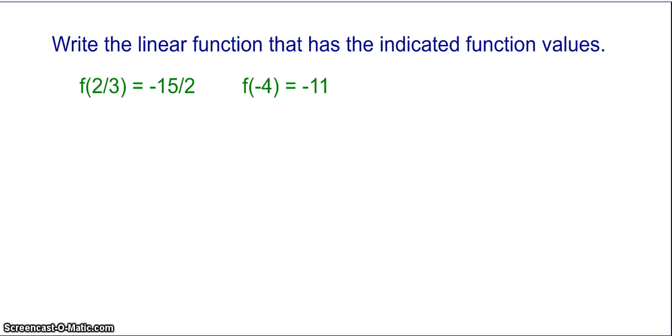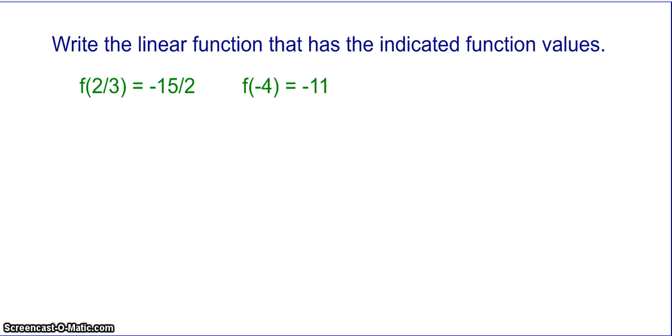Okay, so our first example: write the linear function that has the indicated function values. If I know f of 2/3 equals negative 15 halves and f of negative 4 equals negative 11, I want you to pause the video and go ahead and write the linear function that has those indicated values. Okay, hopefully everybody got the correct answer, but we're going to go through that.